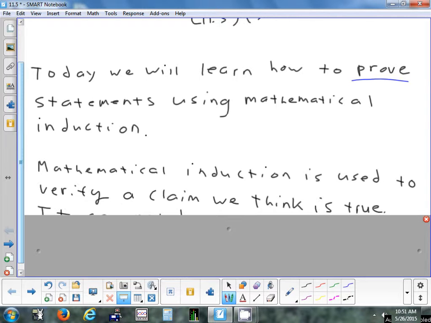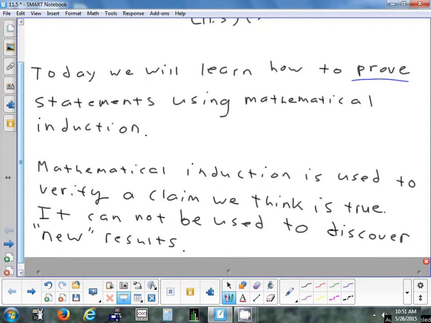Okay. First thing is, with induction, we're not using this to figure out anything new. Okay? Induction is used when you have something you already think is true, like a formula. And you say, you know what, I think this is the right formula for the problem, and it should work. This would prove it works. All right? So induction is just a way of verifying something that you already have to be true. You're not going to use this to discover something new.